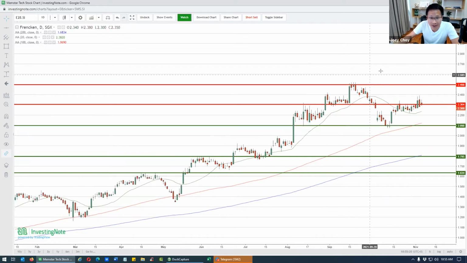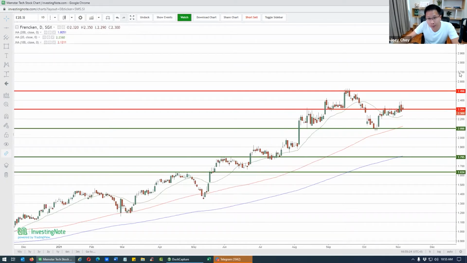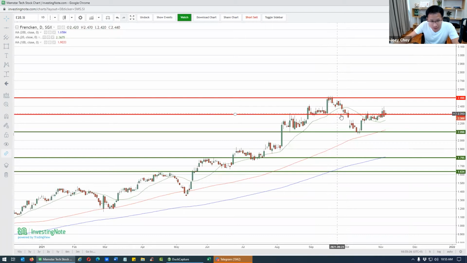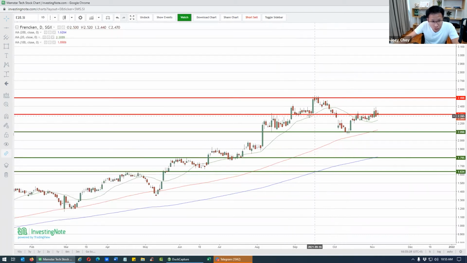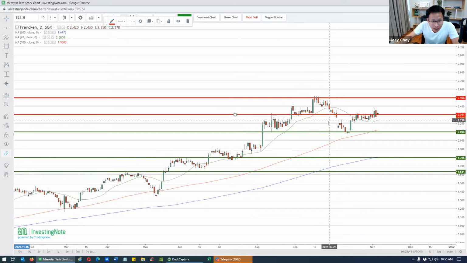But we saw a bit of weakness in the technology sector in the US, and in the Singapore market we got affected as well, so it sold off. You can see this 230 was a little bit of a support level, and it rebounded. When we broke this 230, that's where some selling can happen. But selling doesn't mean it goes all the way down. We actually headed back to the previous support level right here.